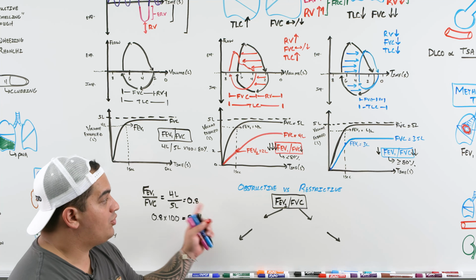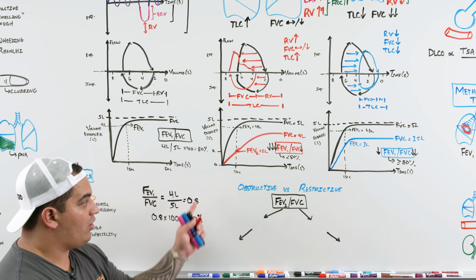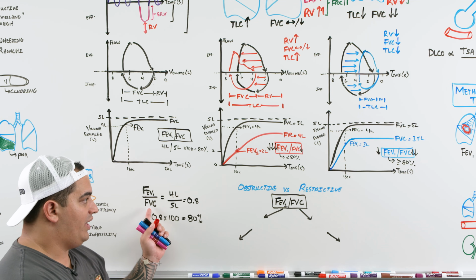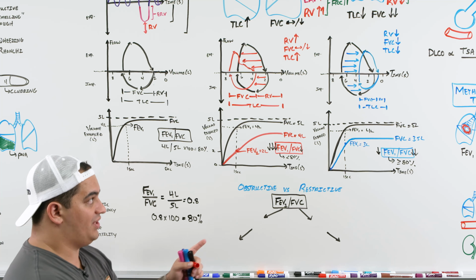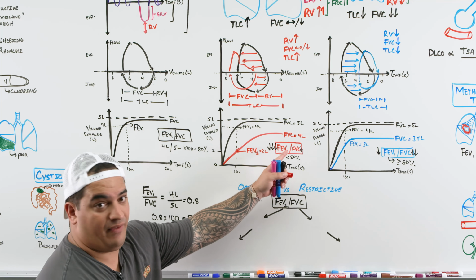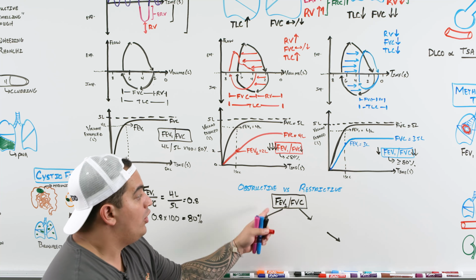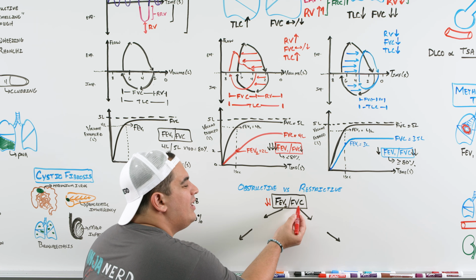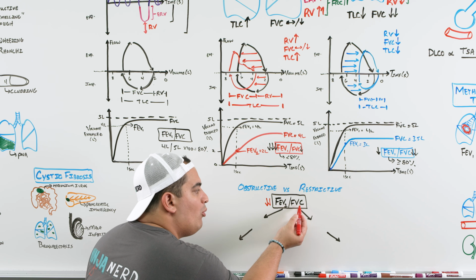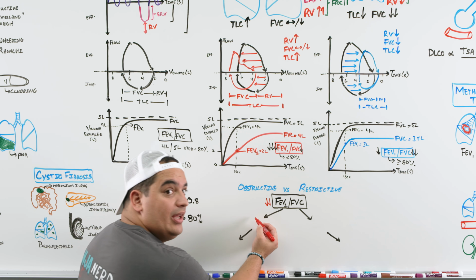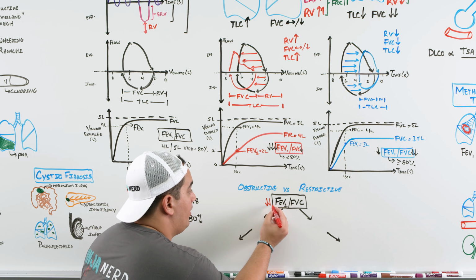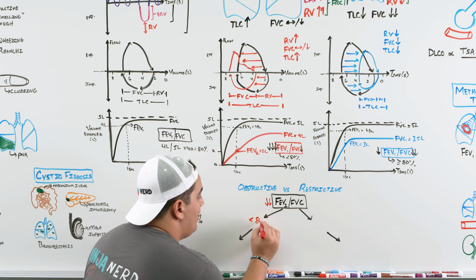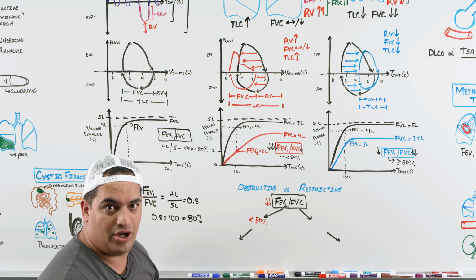All right, so when we compare obstructive versus restrictive, we're looking at this ratio that we just talked about, the FEV at 1 second over the FVC. For a patient who has obstructive disease, what did we just say? Their FEV1 is very low. We know that. So because they have a very low FEV1 and a really mildly decreased or almost normal FVC, what do we expect the ratio to be? Less than 80%. So they'll have a decreased ratio.